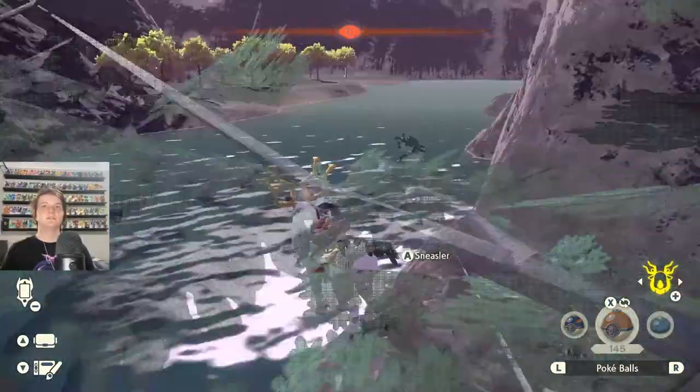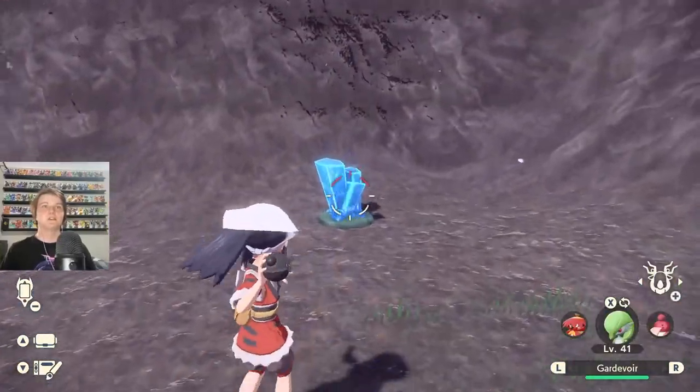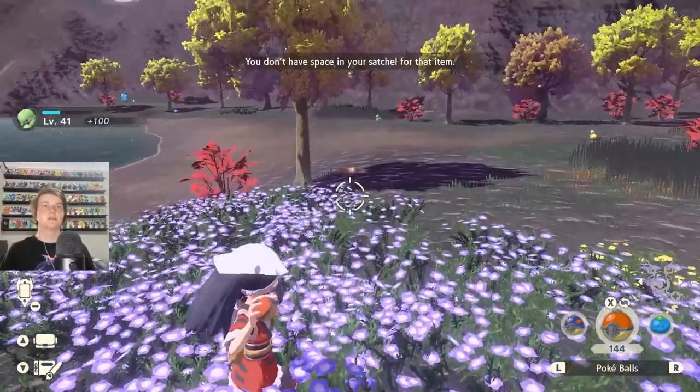Oh, there's a whole area over here. If I go on Basculegion, I guess we'll explore it. Could be something crazy over here. You never know. Could be a shiny... Oh, hello, Roselia. You are mine. What is that? Oh, it's a piece of wood.